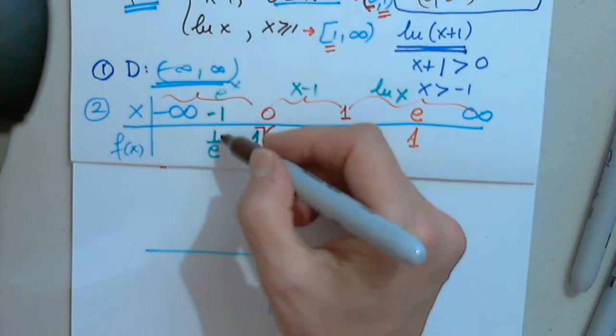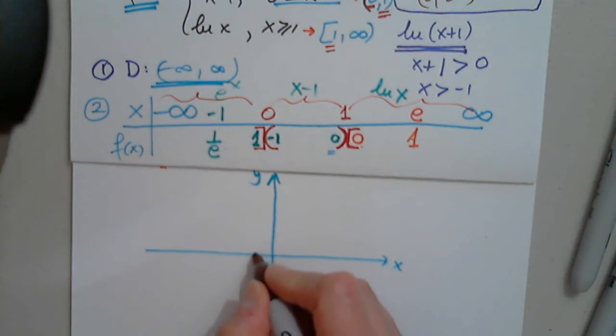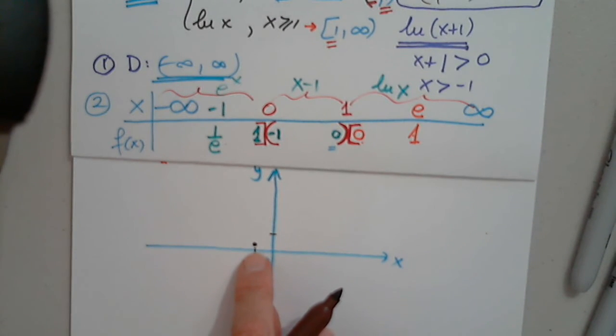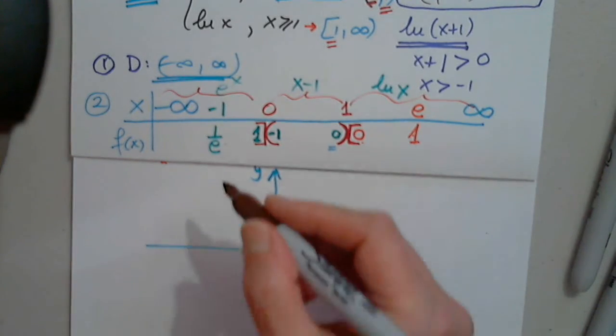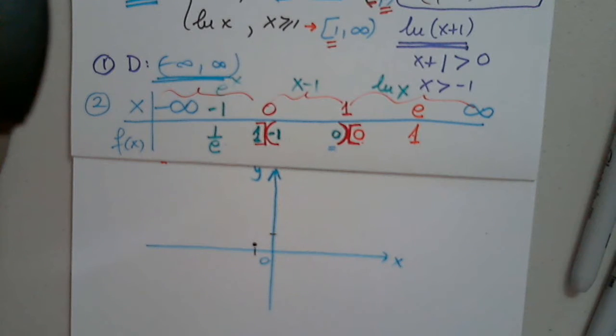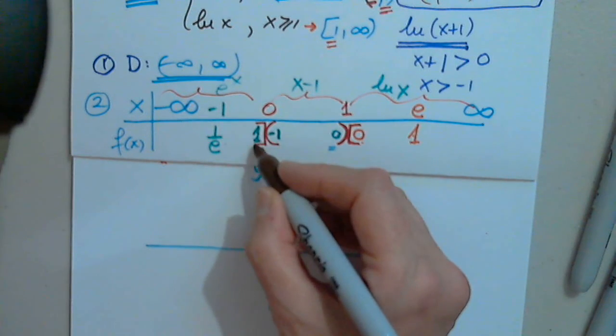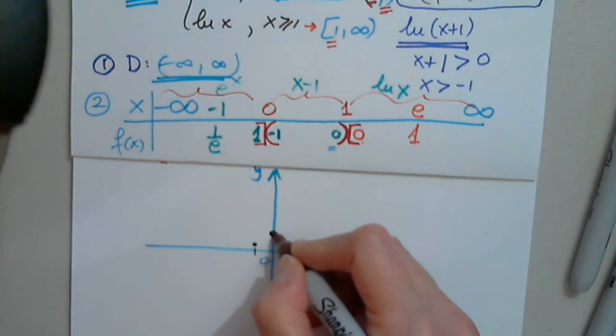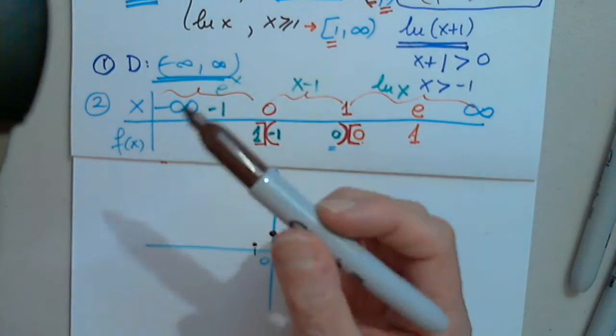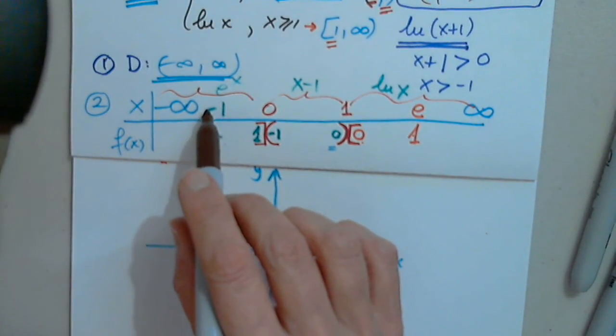Okay, at -1, 1 over e. That's very difficult for me to draw, so please bear with me. At -1 is 1 over e, it's too tiny. Well, it's not that tiny, it's 0.333, but bear with me. At 0, 1, and this must be a full point because of the bracket. And this is the brown, just the left branch.